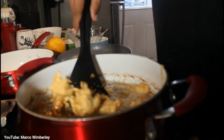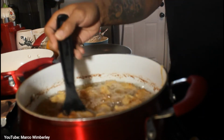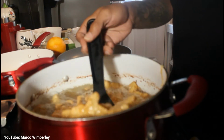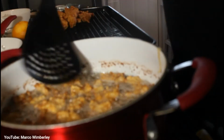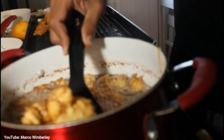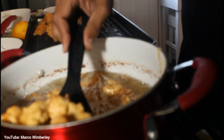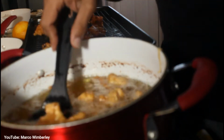Alright, the second batch is almost done. We almost there. It's been about 4 minutes on this. I'm gonna give it another minute or 2 minutes, because I kind of crowded the pot a little bit. There was a limit and I exceeded, but look at it, so far so good. Alright, we there with this half. Y'all tell me again, how we looking? Looking good, right? Alright, let's take all this out, throw it in the oven to keep warm, and let's start on our sauce and our rice.